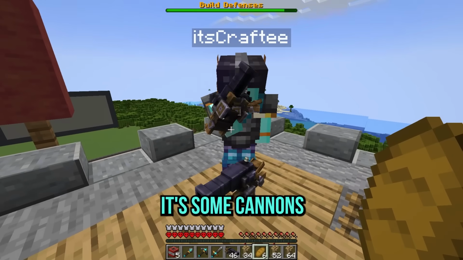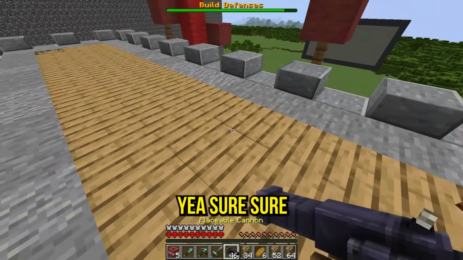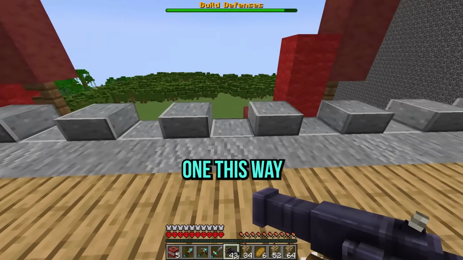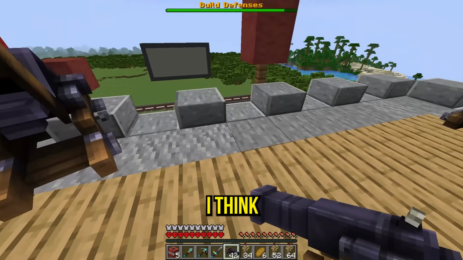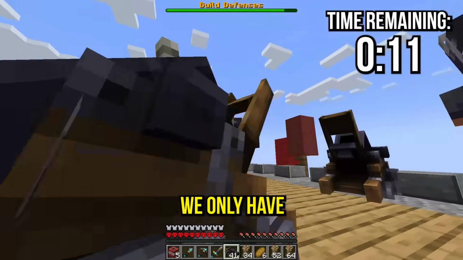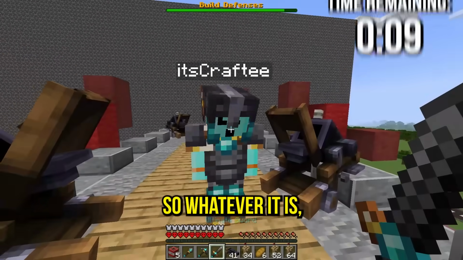No, actually, it's some cannons. You want to place these up here, too? Oh, okay, yeah, sure. A big difference between snowballs and cannons. Let's get these guys right here. This way, we'll do one here. I think this might be good, Crafty. Oh yeah. Okay, it looks like we only have 10 seconds left, so whatever it is, hopefully we're ready.